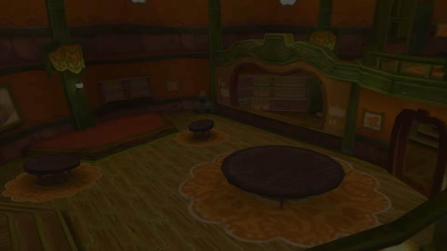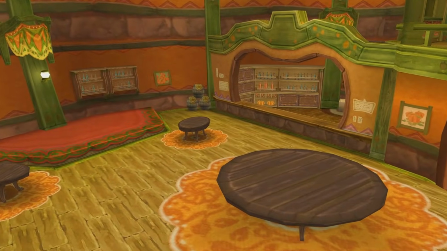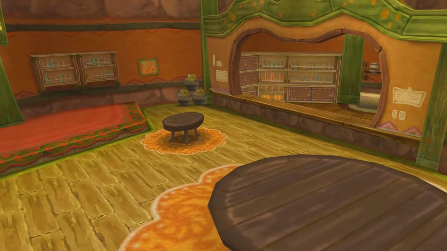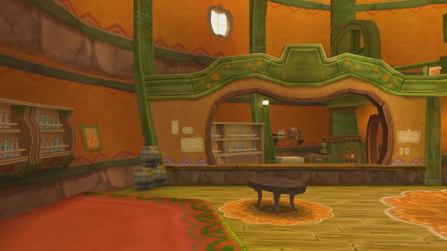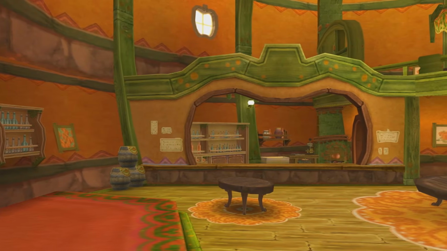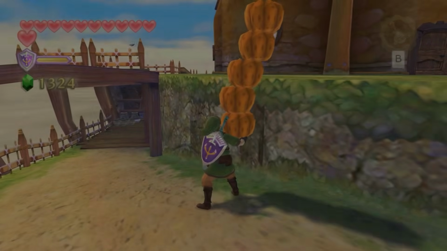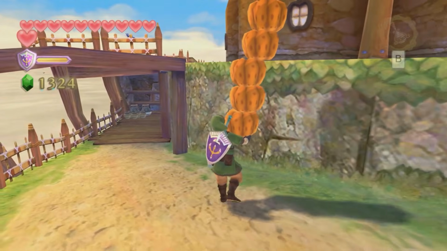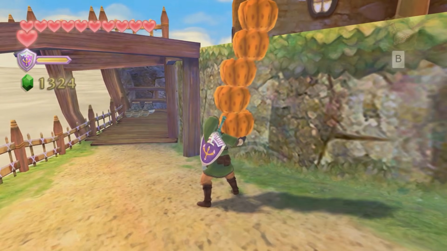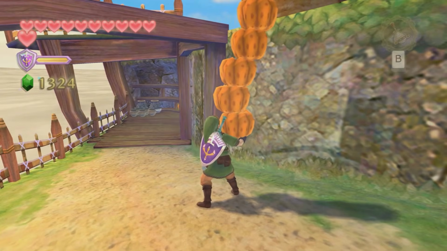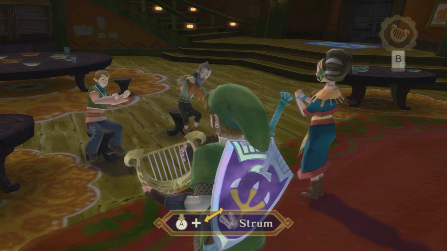Elsewhere in the sky, we have a far more obscure reference found in one of my favourite locations in the game, the Lumpy Pumpkin, a bar serving pumpkin soup and a popular spot for bird riders to rest and meet. Link is forced to work at the Pumpkin after he breaks the expensive chandelier to nick the piece of heart atop it, preparing and delivering soup as well as playing his harp.